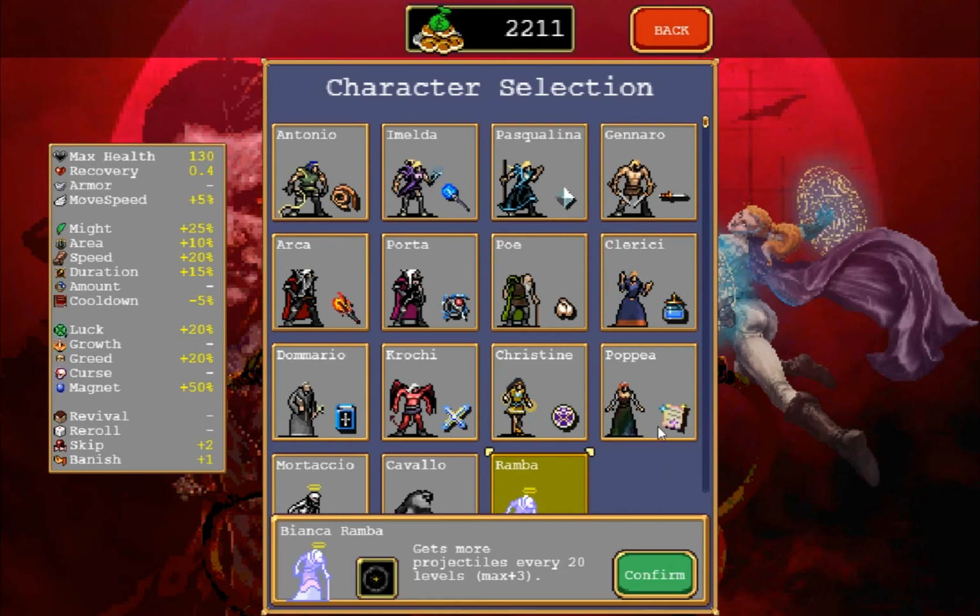My personal preference is I do like Gennaro. He's a bit harder to play, but he's pretty fun. Let's go and play. I want a character that's good to show off. All of them have their own very different traits. So let's go with Gennaro.